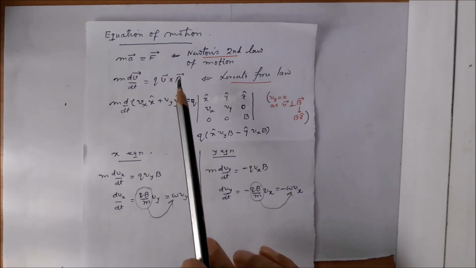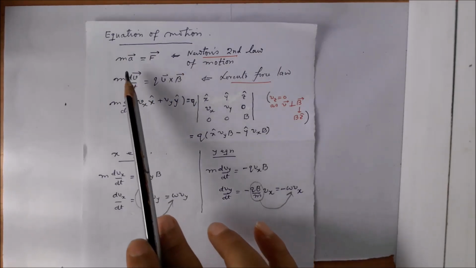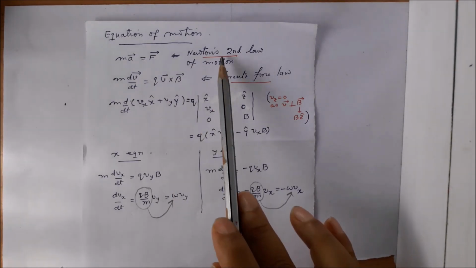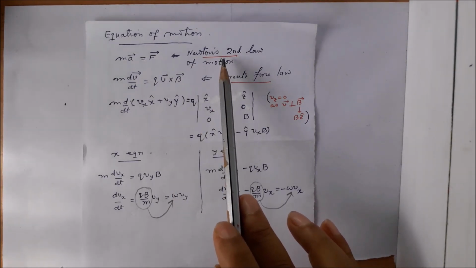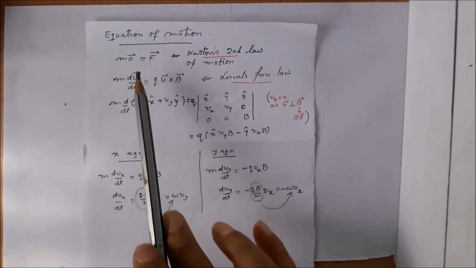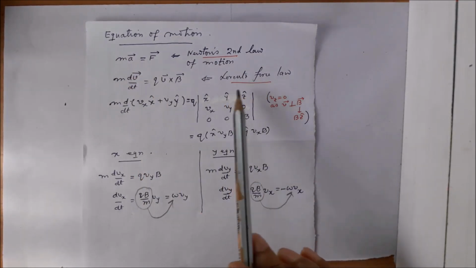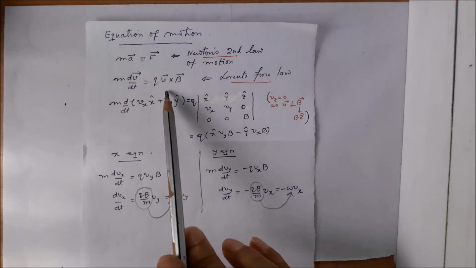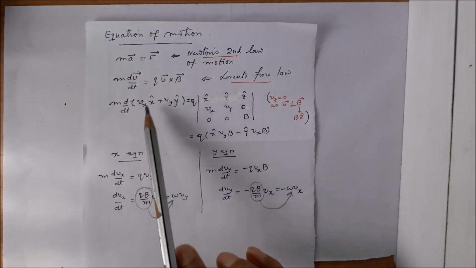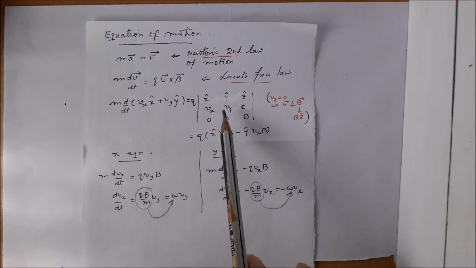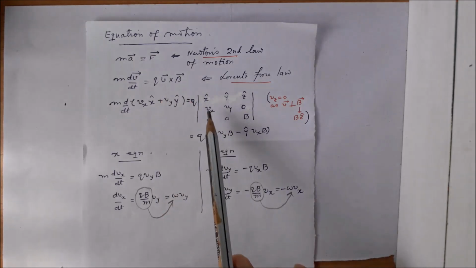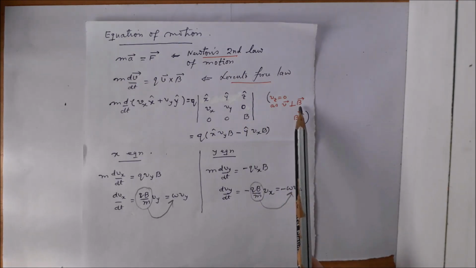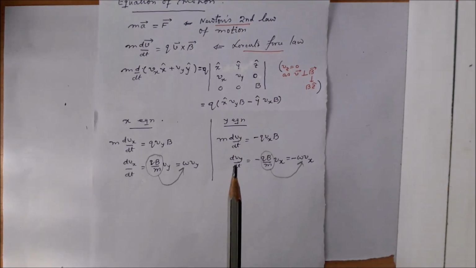So let us write down the equation of motion, and here it is. We have to take help of two famous equations. One is Newton's second law of motion and the other one is Lorentz Force law, and combined we end up with this equation and then expand V in Cartesian coordinates and write the cross product in terms of a determinant, and here Vz is 0 because V is perpendicular to B as stated earlier.